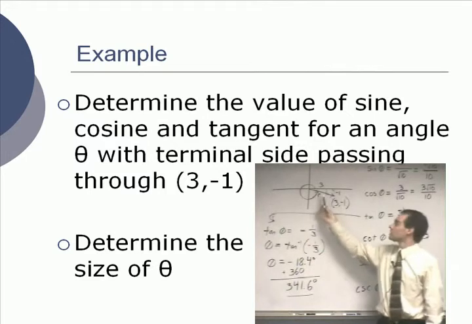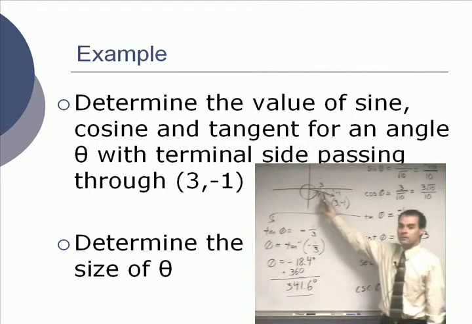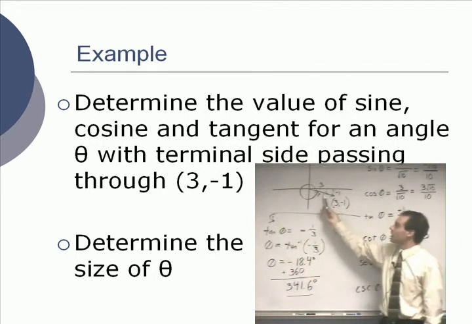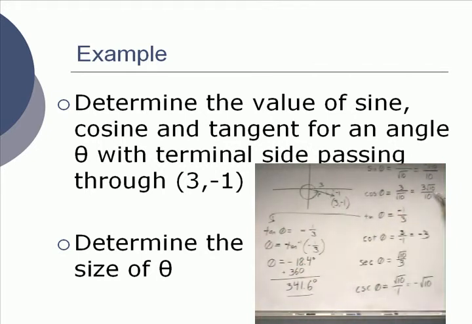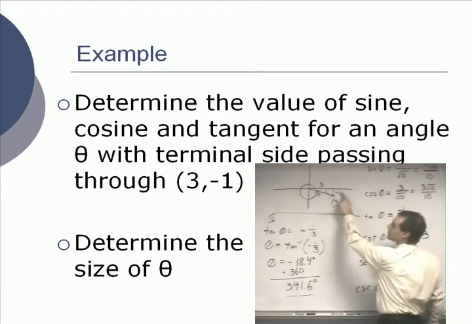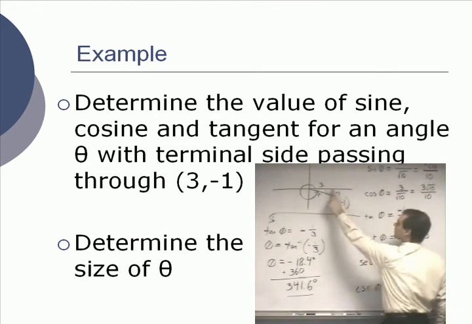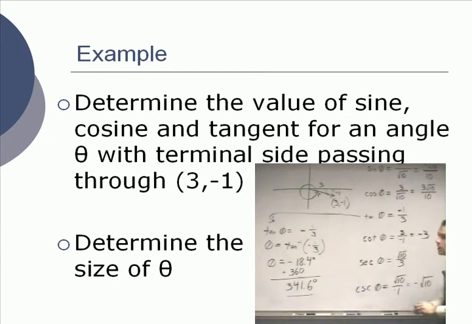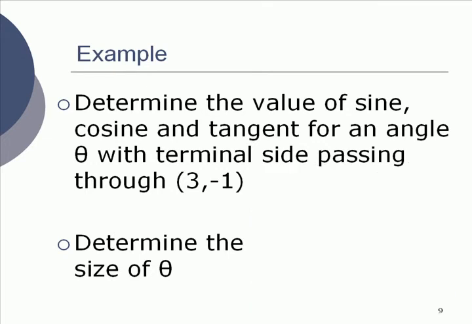It's always true because the cosine, the adjacent side, will always be to the right. It'll always be a positive over a positive hypotenuse. It'll always be positive. The tangent in the fourth quadrant will always be negative because we'll always have a negative opposite side but a positive adjacent. So the tangent will always be negative. Well, each quadrant will always have the same three signs on the trig functions.